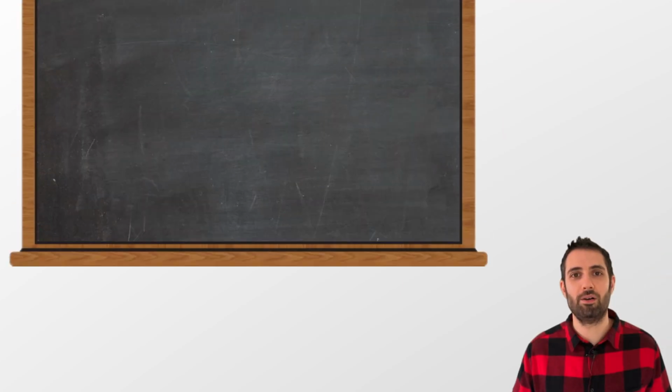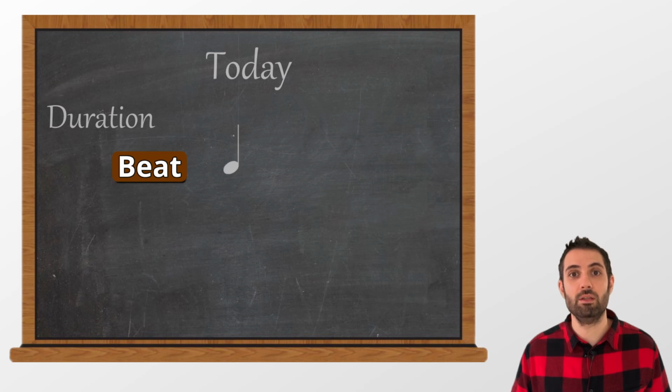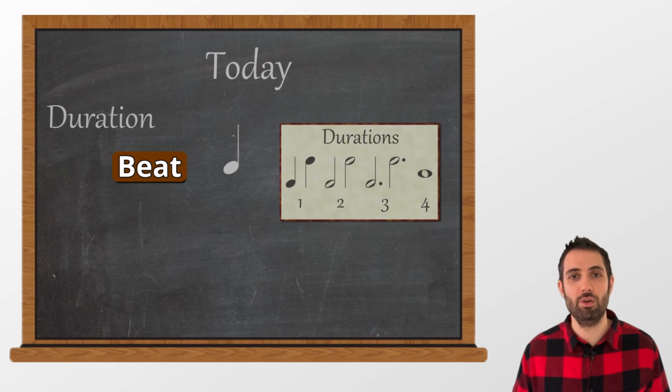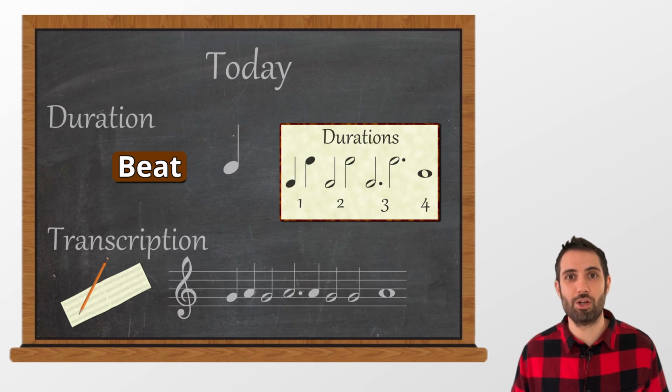Today we talked about a fundamental property of the sound, the duration. We learned that a beat is the unit of time in music, and, simplifying, we discovered that this symbol indicates a duration of 1 beat. We learned that there are symbols to indicate a duration of 2, 3, and 4 beats as well. We practiced transcribing simple tunes made of Gs and As, recognizing both the pitch and the duration of the notes.